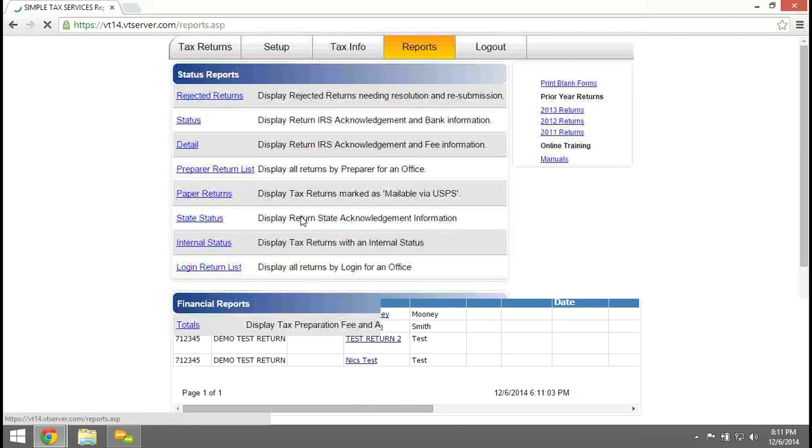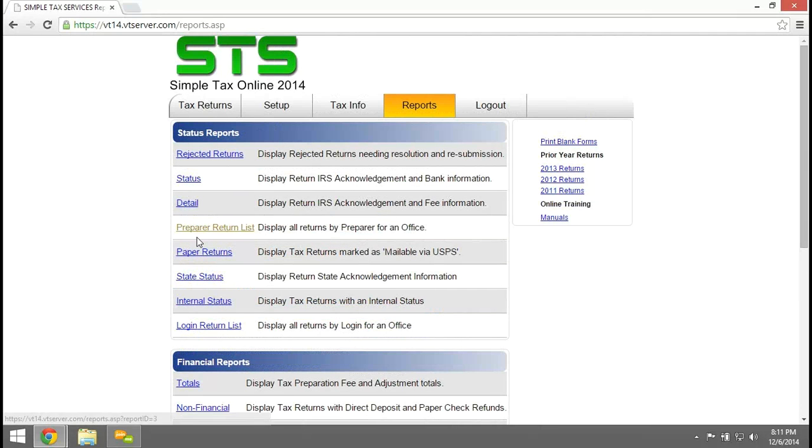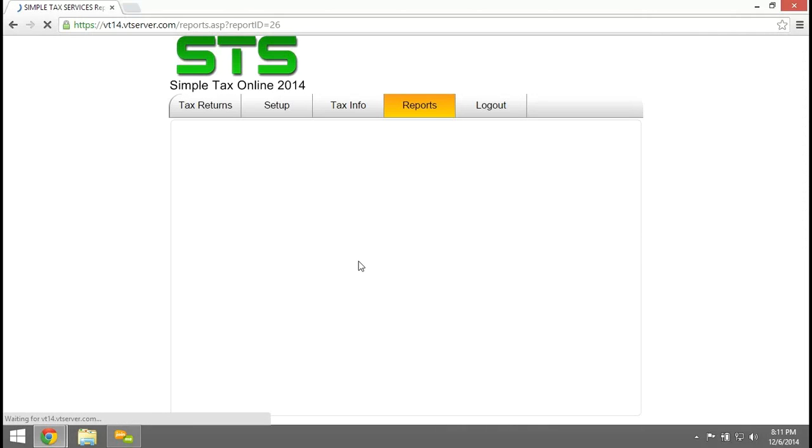For example, if you're using login return, this gives you a list of every login for each office that you have. So that's essentially how you're going to generate those reports. You can play with those filters, find the right filter for you.